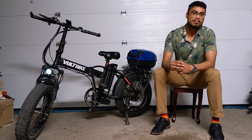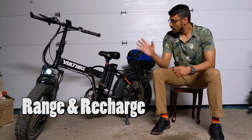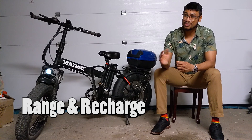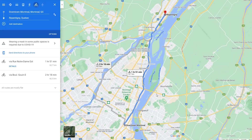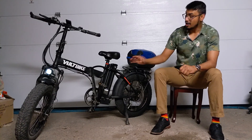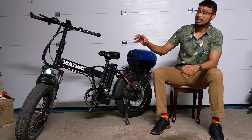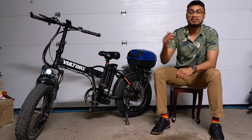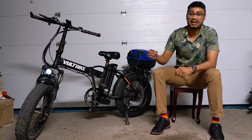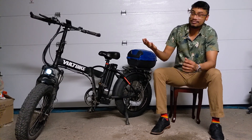A lot of viewers have been asking me about the range and the recharge on the battery. For the range, the longest I've got using Pedal Assist 1 is about 30 kilometers. I had taken this from downtown Montreal, from Bonaventure, all the way up to Rosemont on Pedal Assist 1. Took forever, but the bike was a champ — it lasted. As for the recharge, it's a standard four hours. I usually charge it less because most of the time my daily kilometers is under 20, maybe even under 10 some days — going to the corner store, going to see some friends.